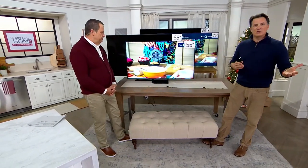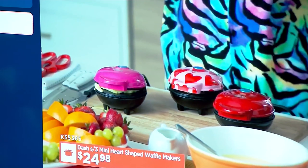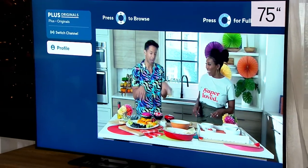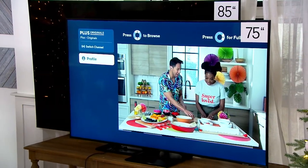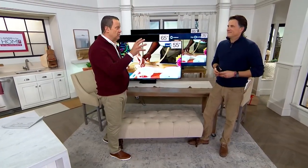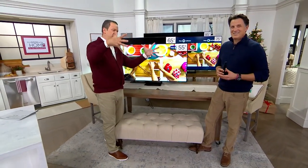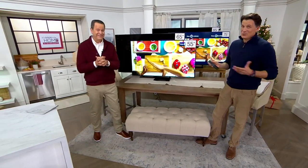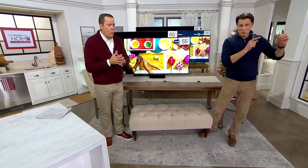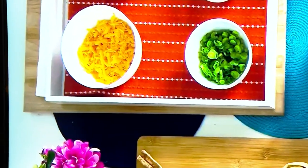Whether it's a video, your movie, gaming, or the big game — this is the TV you want to watch it on. We are very excited to have Samsung TVs for you. Your old TV probably needs replacing — maybe it has that little weird thing creeping up from the side, getting bigger and bigger. And if you're still watching in high def and haven't made the jump to 4K, it's that same seismic leap we made 15 years ago going from standard def to high def — this is even sharper and crisper.